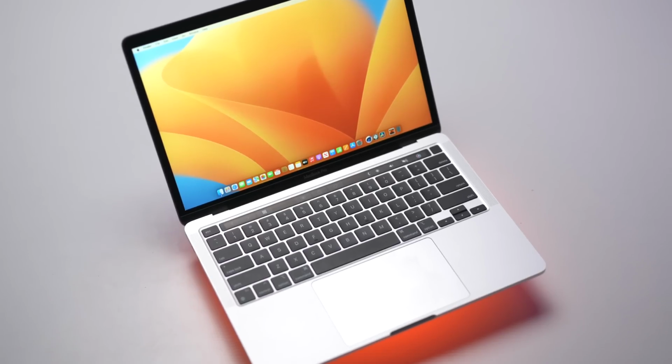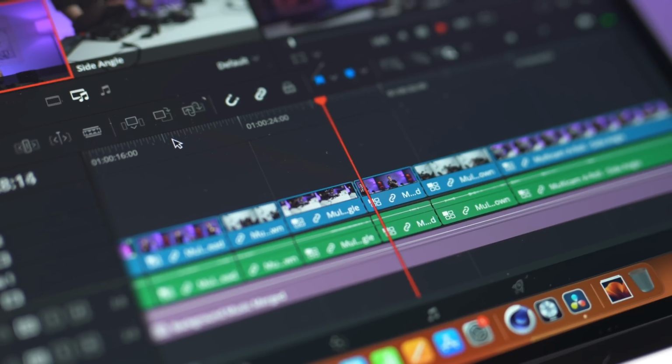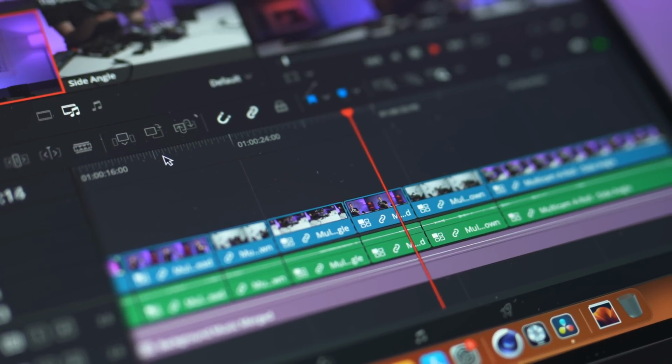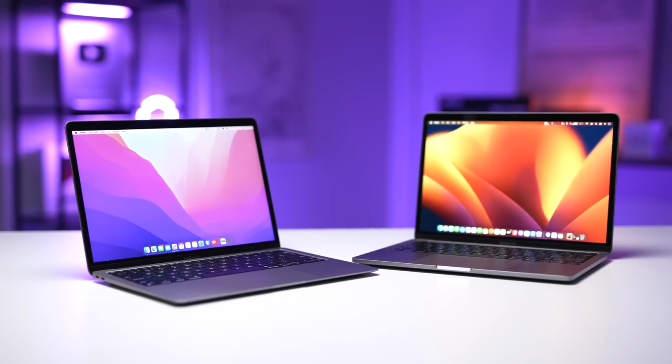And let's be honest, most people will be using either of these machines for relatively simple just day-to-day tasks like emails, your web browsing, Word documents, all that kind of stuff. So all of these performance differences and graphs are probably useless to 90% of people buying these machines. But again, once you start getting into GPU heavy stuff like gaming or video editing, that's where the M2 Pro really does start to pull ahead and might be worth the extra cost for some people.